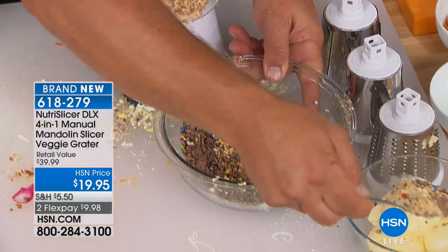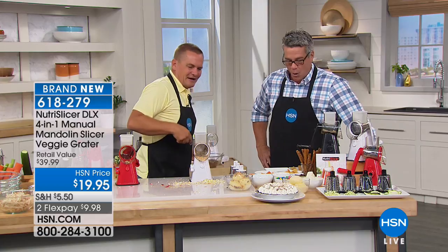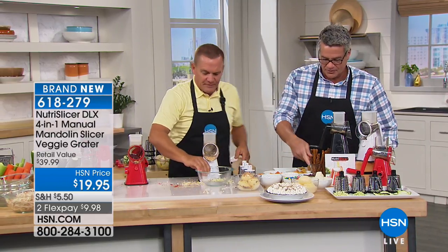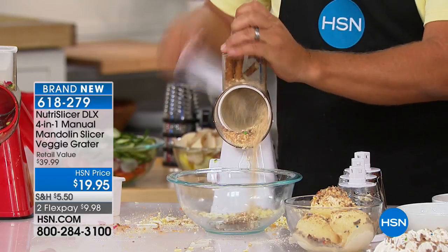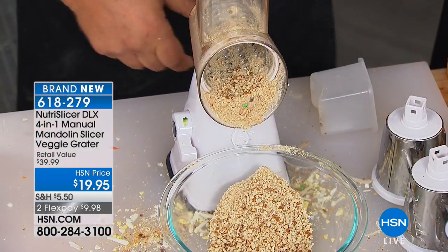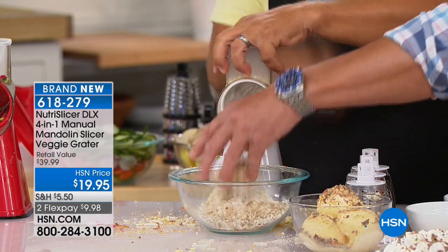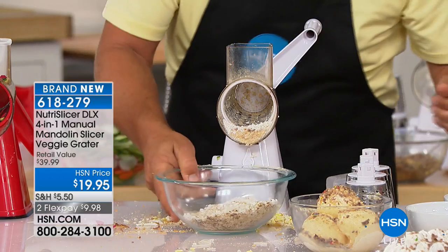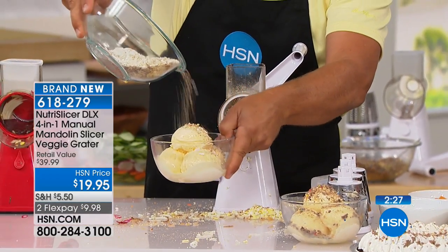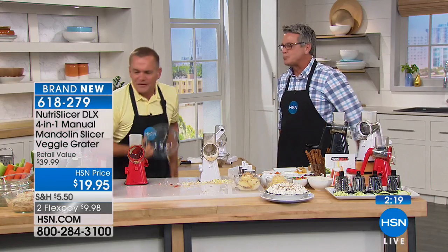You could sell that in little bags at flea markets. Take peanut M&Ms and chop those up — a little whipped cream on top and you're ready to go. You're going to have so much fun with this machine. How about an ice cream topping? Take some pretzel rods — you can grate down those pretzel rods, turn them into pretzel dust if you like. With our white chocolate pretzel rods, all you do is give that handle a turn. Now you can put that white chocolate pretzel topping over your ice cream. That's better than the last topping. The kids can do it too.